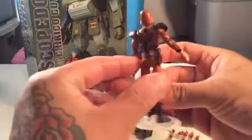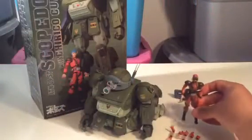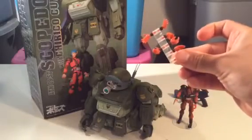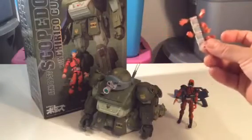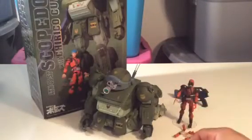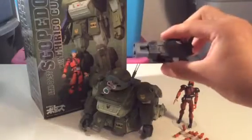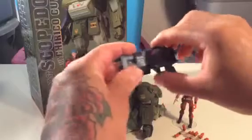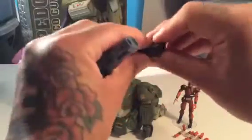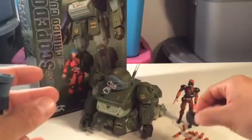And I'm missing his pistol. He does have a pistol, but when I bought this, I didn't think I was ever going to do reviews, so I'm missing a lot of parts to it. There's one of the hand trees with, I guess, the pilot hands, and then these are just the flesh hands. And this is his gun. I'm missing the long barrel and the stock at the end, but this part is articulated. This part also comes off, and the figure can actually carry it with this handle, like so.